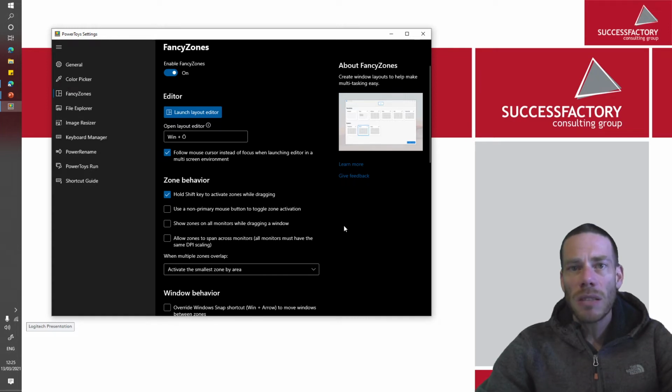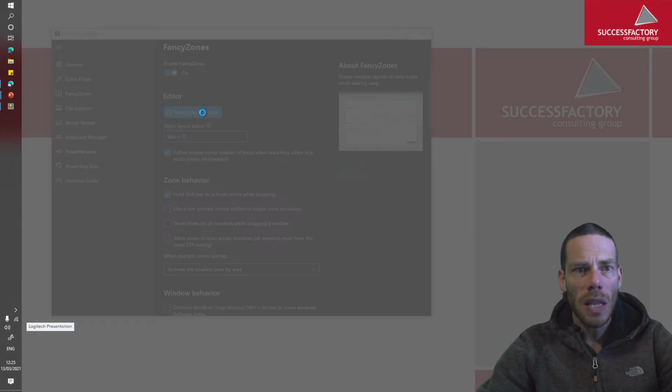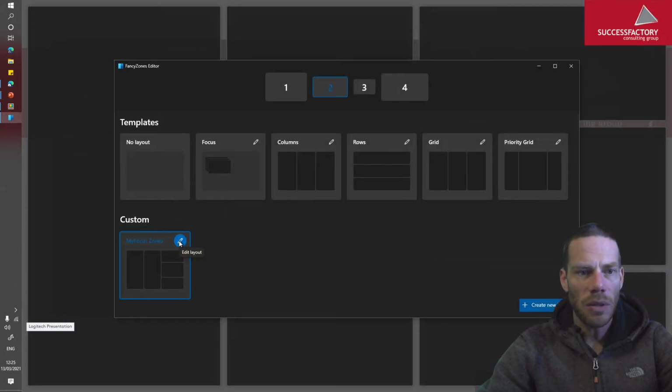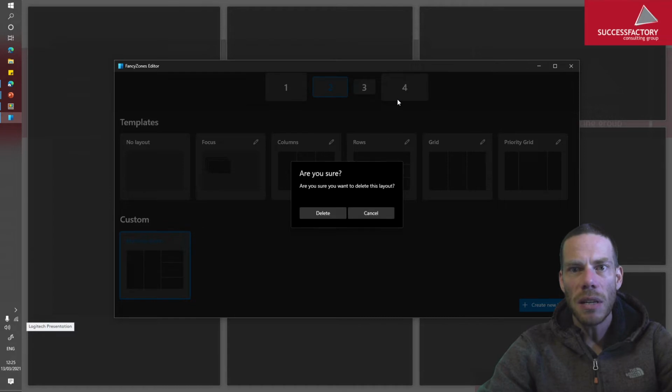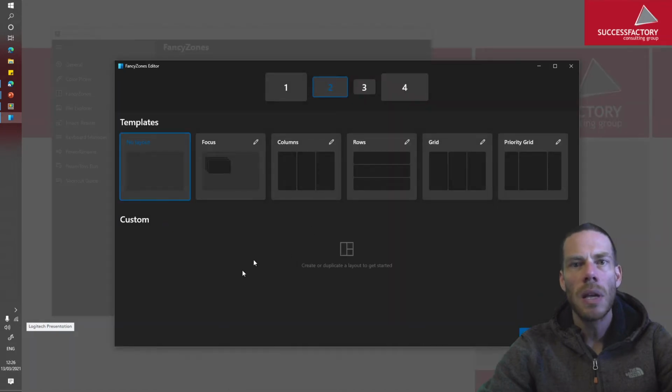The basic concept of FancyZones is that your monitor is structured into different areas. If you drag a window to this place, it will snap to it and you can maximize and minimize it, and it always will keep the same sort order. So let's take a look how we do it. The first thing that we do is launch our layout editor, and then we get something like that. Oh, my layout is already there. I just delete it and create it new for you. Delete, okay. So we have our layout editor looking like this.